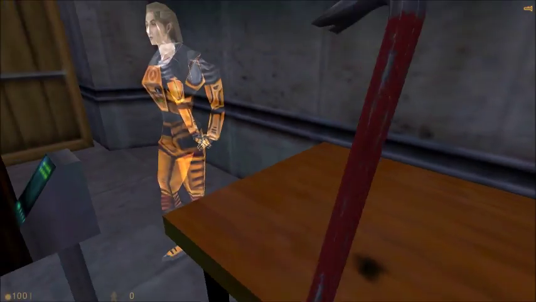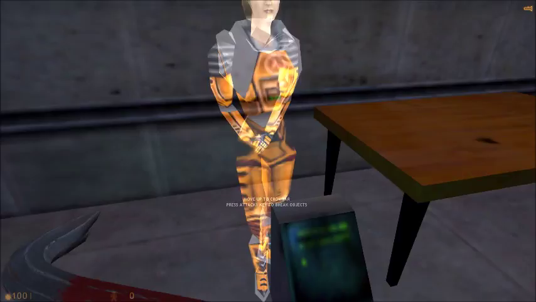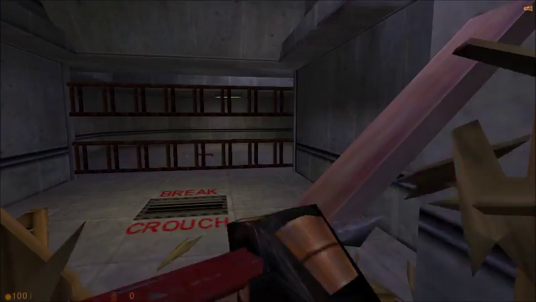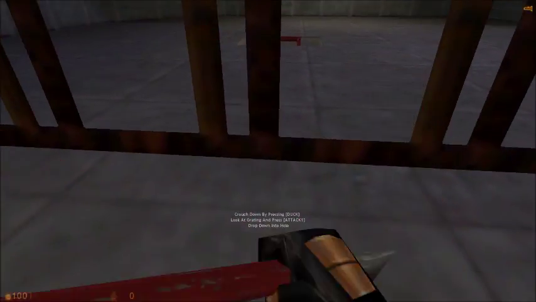Make sure you pick up the crowbar, then simply smash your way through the debris. Can I break? Ooh, I can just smash stuff. This is a great destruction effect. Bam! Hit stuff! Hit everything! Hi. Ooh.